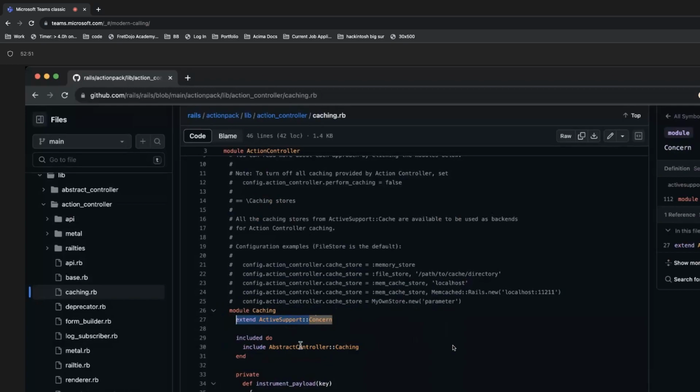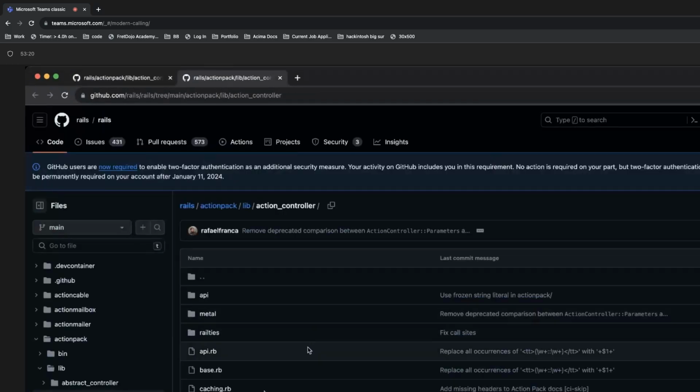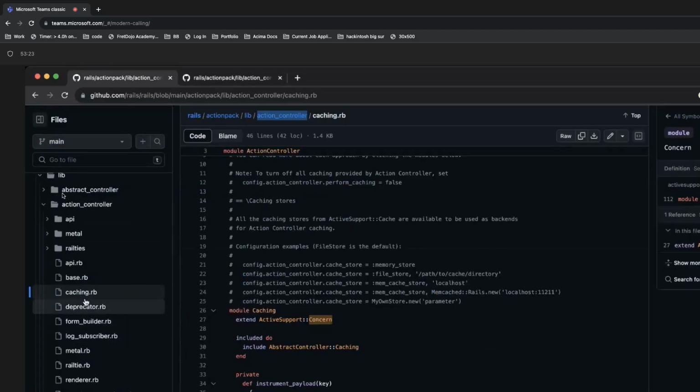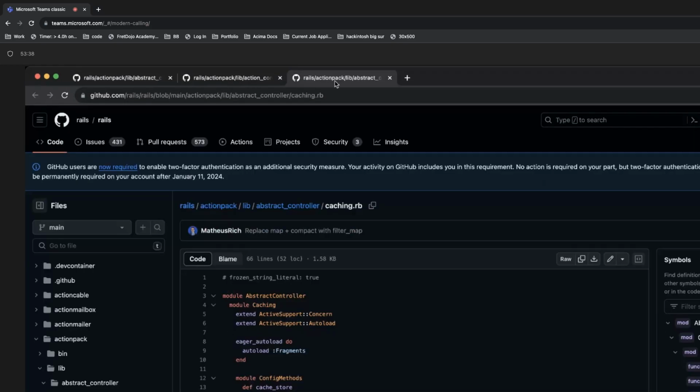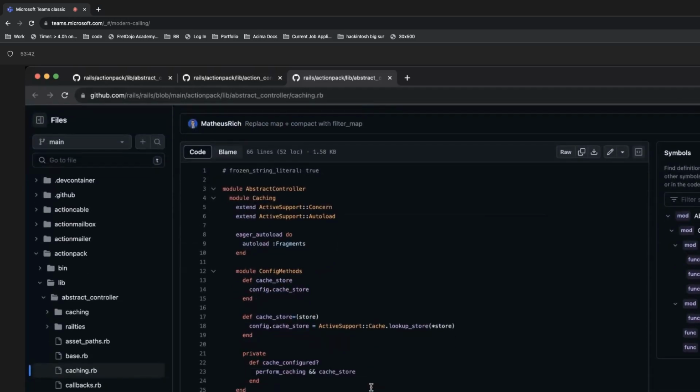So here we've got, in line 29, I actually think this might be a bit of a red herring, because right now what we're doing is including abstract controller caching right into our stuff. And I don't know whether that might be kind of intense. Abstract controller caching. If you look at that left bar, there's abstract controller just above action controller. There it is. Caching, fragments. Abstract controller caching. Here it is. Yeah, because this stuff is kind of, I don't know. I didn't think I was gonna get out that easy.